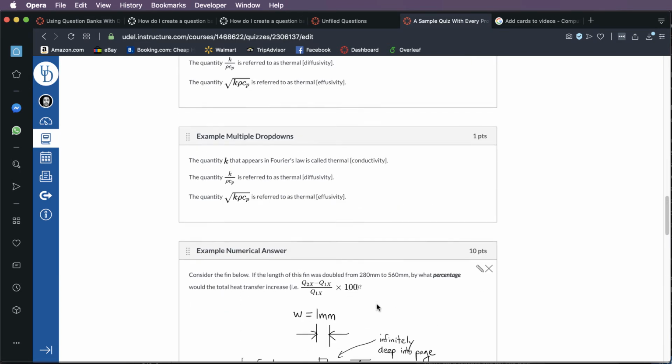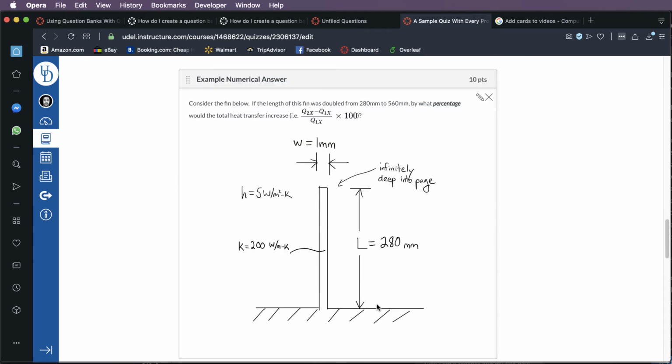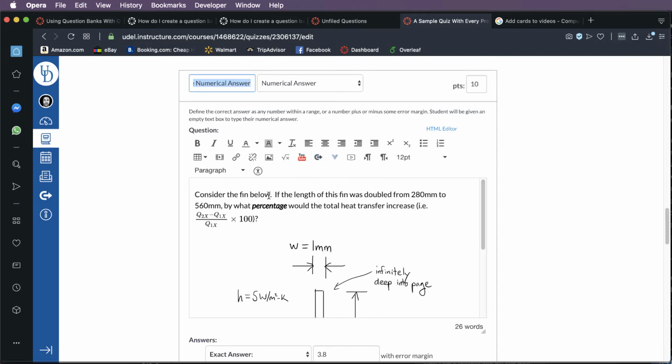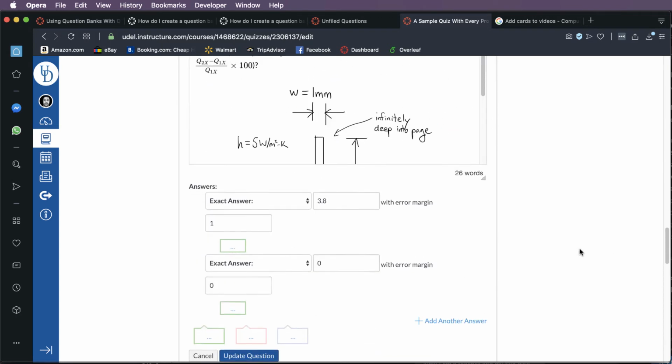Let's see what else. So numerical answers. Basically you just write your question and you're expecting some kind of numerical answer, right? So I have written this question, I've inserted an image using the embed image button, and then I have to provide it the exact answer.